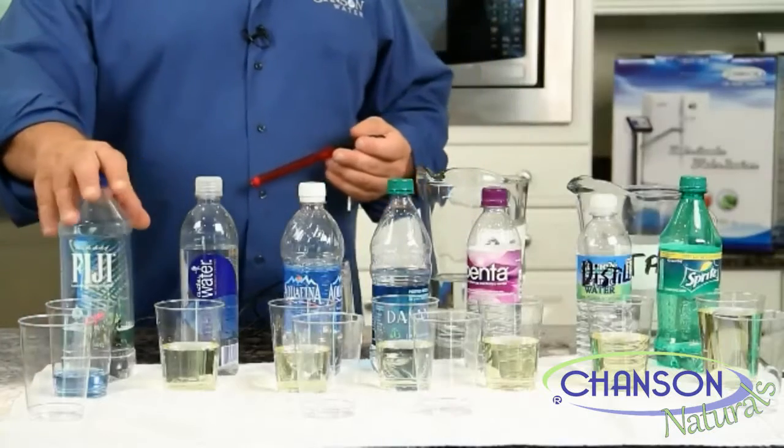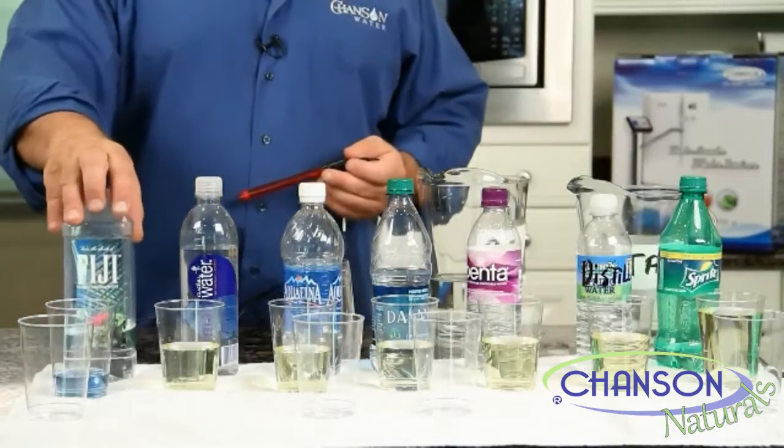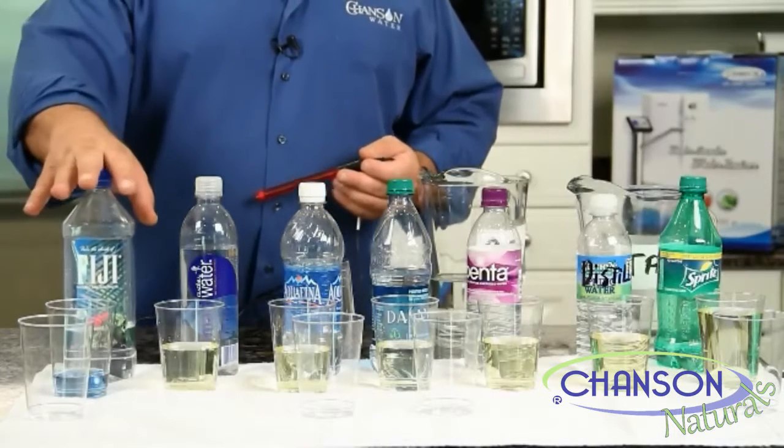So liquids can only be one of two things. They can be positively charged or they can be negatively charged. Negative charge is the spark of life. Negative charge is what gives you the living electrical current for all your cells to thrive, for your energy system to work, for your immune system to work at its maximum capacity. Negative ORP is huge. It's everything. And this is why I said earlier that just because something is alkaline doesn't make it ideal for health.